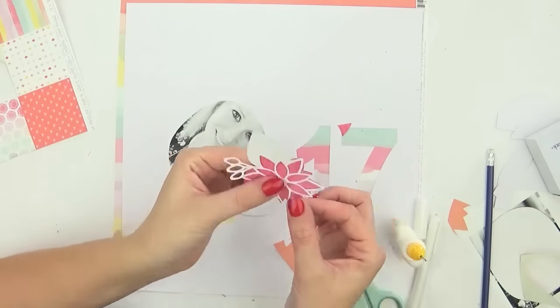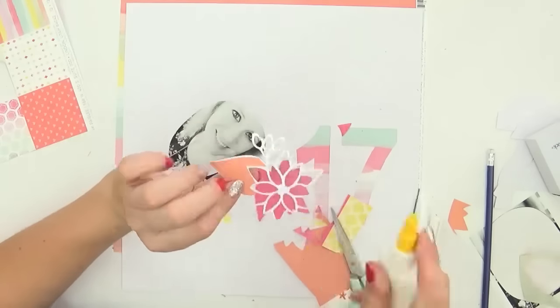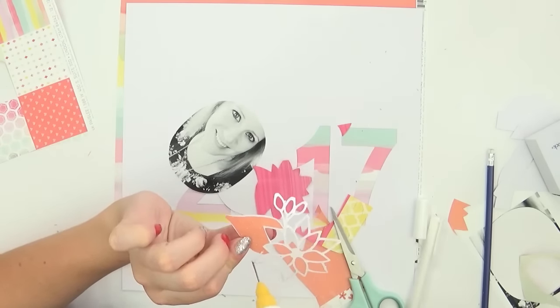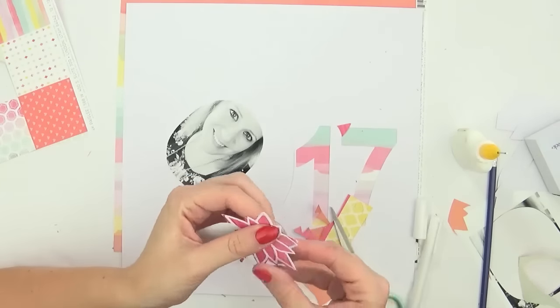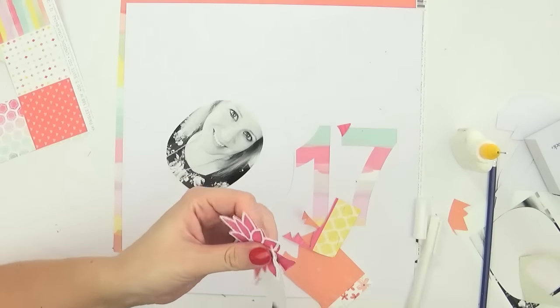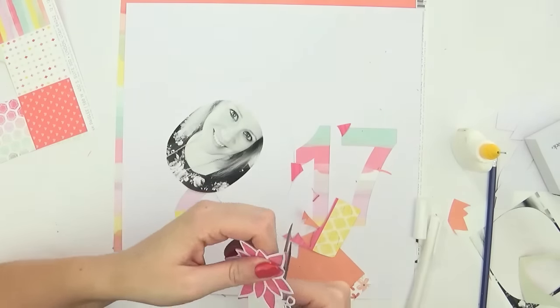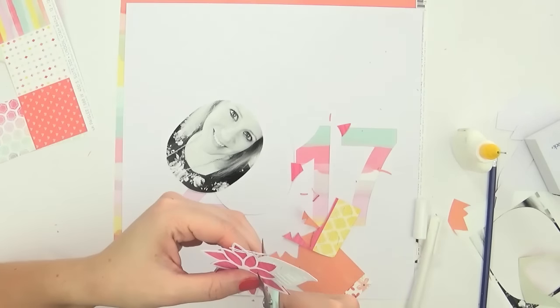You could probably also use on the back of your die cut piece, say, a spray adhesive, and that would make it super quick as well. And obviously the adhesive would stick really well because you would be spraying the whole back of the die cut. But normally with those adhesives you do need to work quite quickly, and with this sort of thing sometimes you need to have a bit more time to work with.